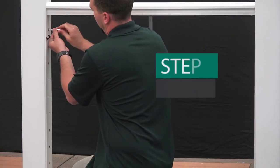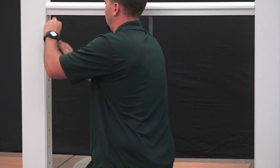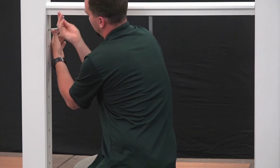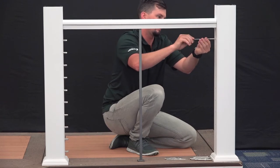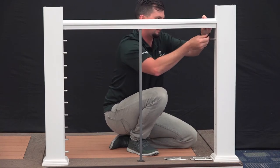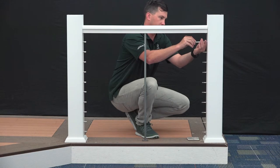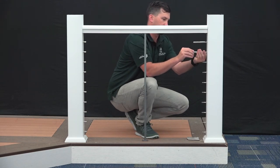Now let's install some cable. Place your topmost stationary lag into the hole drilled in step 4 and drive the lag thread into the post using a 3/8-inch open-end wrench on the wrench flats on the fitting. The fitting is secure when the shoulder makes contact with the wood. Repeat for all remaining stationary lags. Next, place your topmost extended lag into the hole drilled in step 5 and drive the lag threads into the wood post using a 3/16-inch Allen wrench. The fitting is secured when the lag threads are fully in the post. Repeat for all extended lags. Screw the tensioner onto the topmost extended lag just far enough to cover the male threads. Expect some slack — you'll need it later when you tighten your cable runs. Repeat for all remaining extended lags.